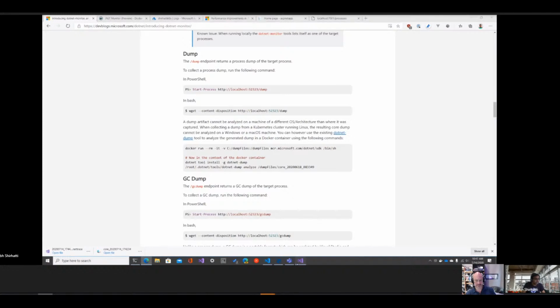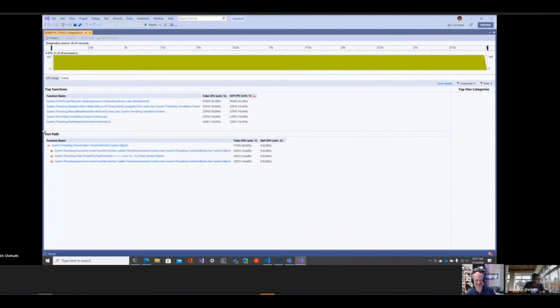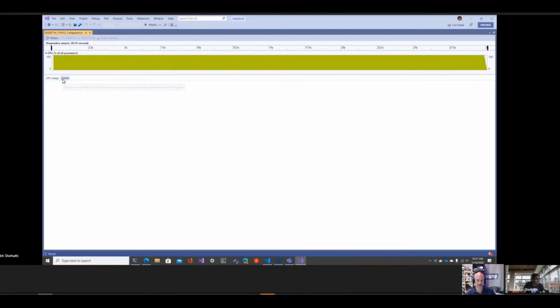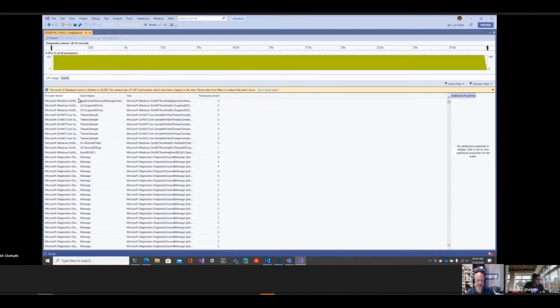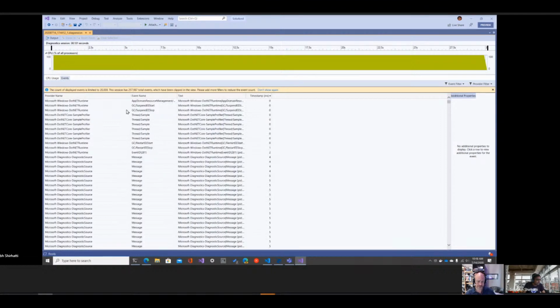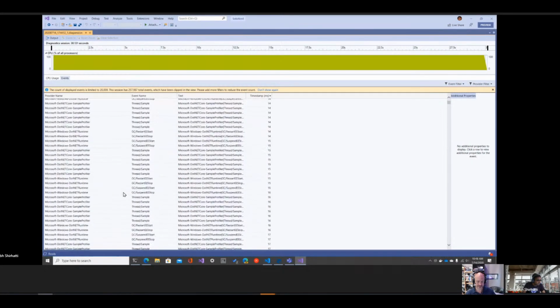Oh yeah, sorry, I almost forgot what I was showing. Okay, so here you can see this is my sampled CPU stacks. It already shows me the hot path. I don't think there was anything interesting to show. And it also has this events viewer. So I will just scroll down till I see a couple of interesting ones. These are all the sample profilers.